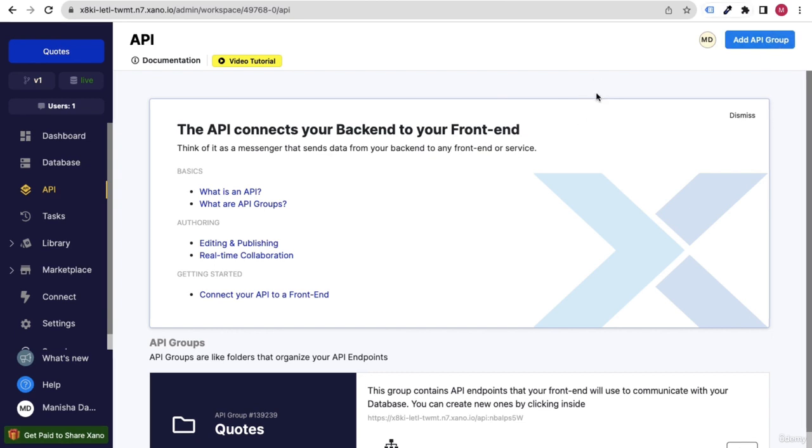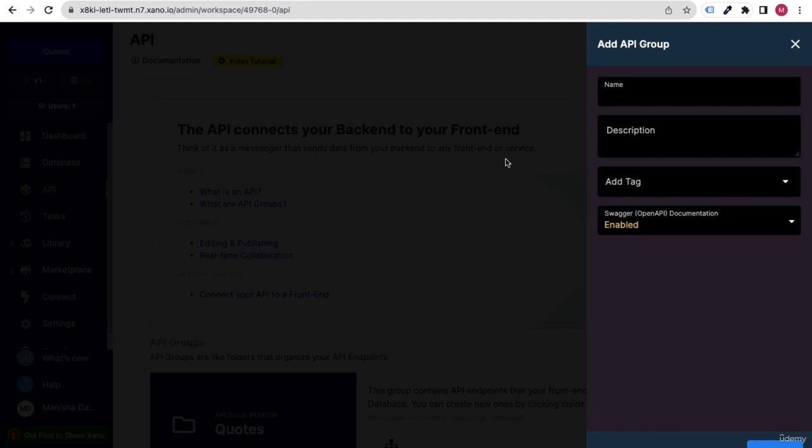So let's click on add API group. You can name this API group whatever you want. Let's say codes, like that. Okay, and here make sure you do not do anything. Let's click on the save button.